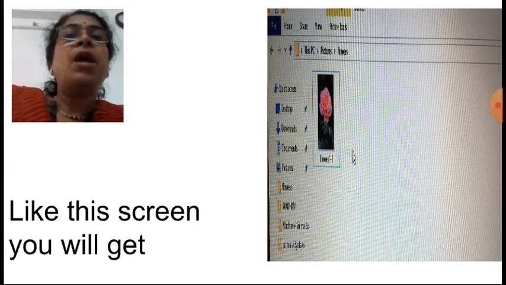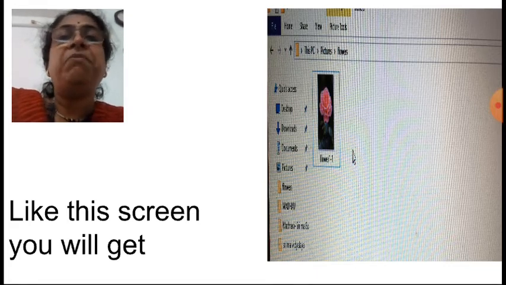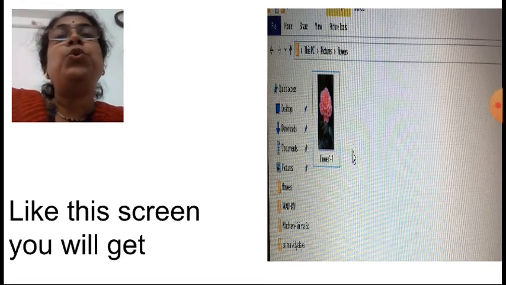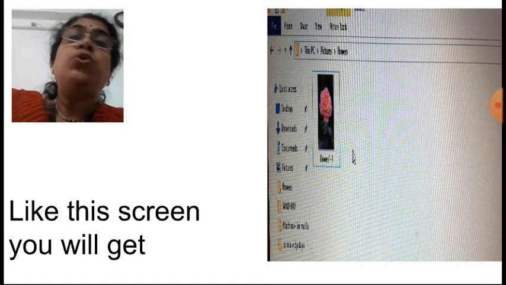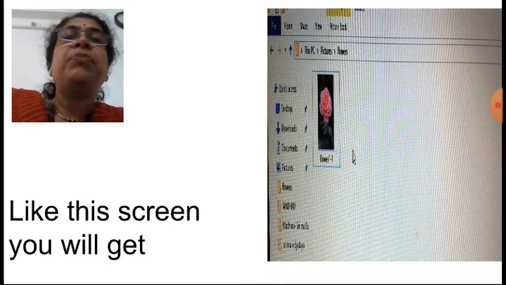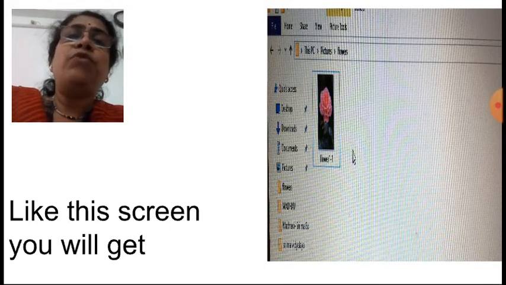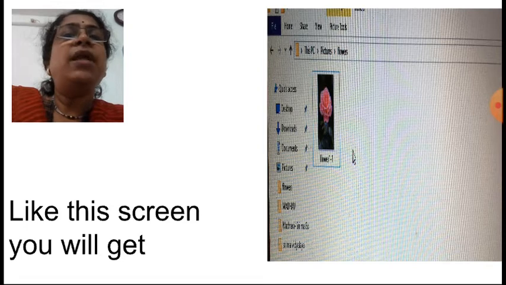Got this? Now in the same way you have to select 4 different images. Okay, select 4 different flower images. For that, again you have to go to the browser. So don't open the browser again. It is open already. It is minimized and kept on the taskbar. So simply click on that particular icon on the taskbar. Suppose you have opened Google, go to Google and it will open. Click on that, it will open.